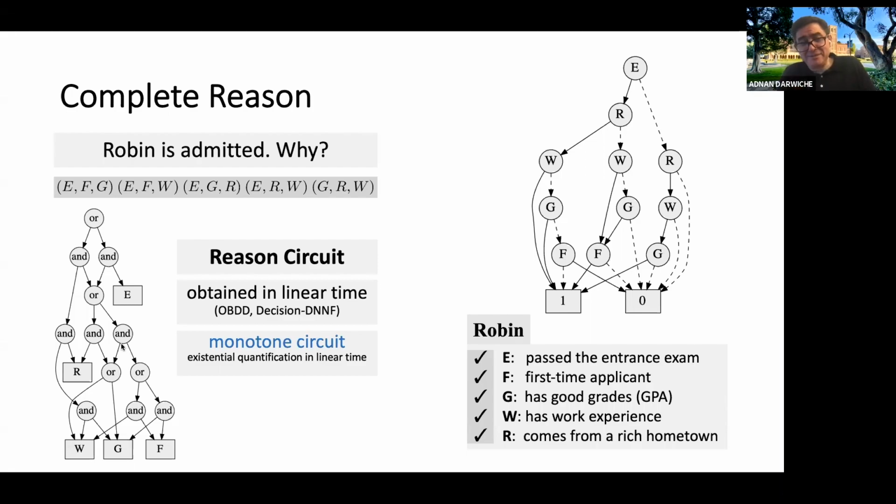And the point is, if I were to ask you, was this decision biased or not, you would look at each one of these. The protected feature appears in 3 out of 5, not in all of them, so it's not biased. I don't have to enumerate these and check them. I can directly operate on the reason circuit and give you that answer. No, it's not biased. And I can do this in linear time on this reason circuit. So you give me a classifier, you give me an instance, and therefore a decision, and you want to reason about it. I go and grab the reason circuit and I tell you what you want to know. Is the decision biased? It's pretty powerful.